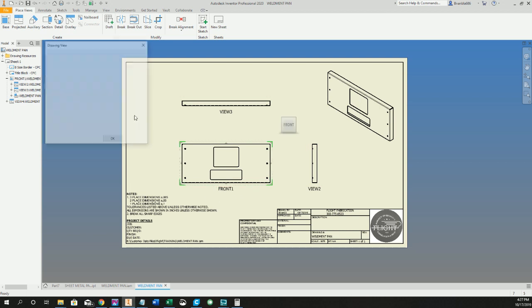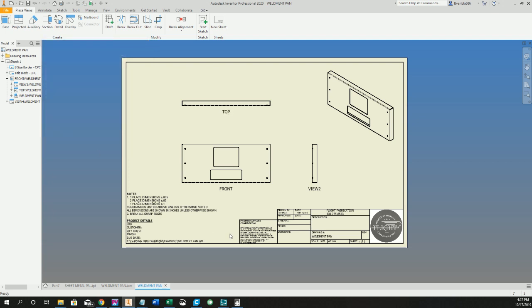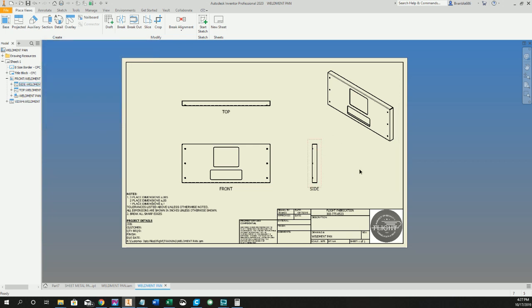I'm going to double click on this front view, take off the one, double click on the top view, call that a top, double click on the side view, and I'm going to go side. And those are our four views that we typically use. One thing I do like to do is I like to render this image but leave these other images so that they're just regular old 2D drawings. Makes it easy for when you're applying dimensions.